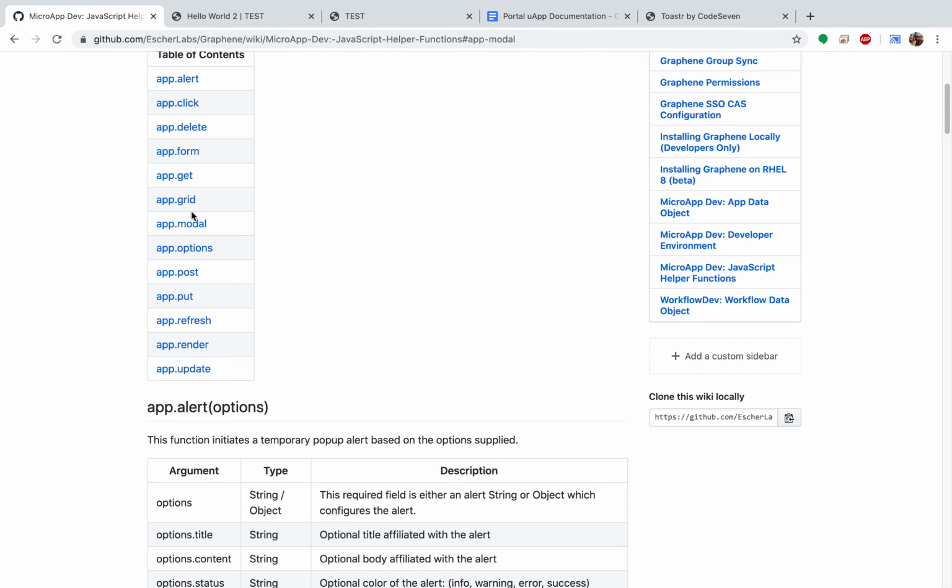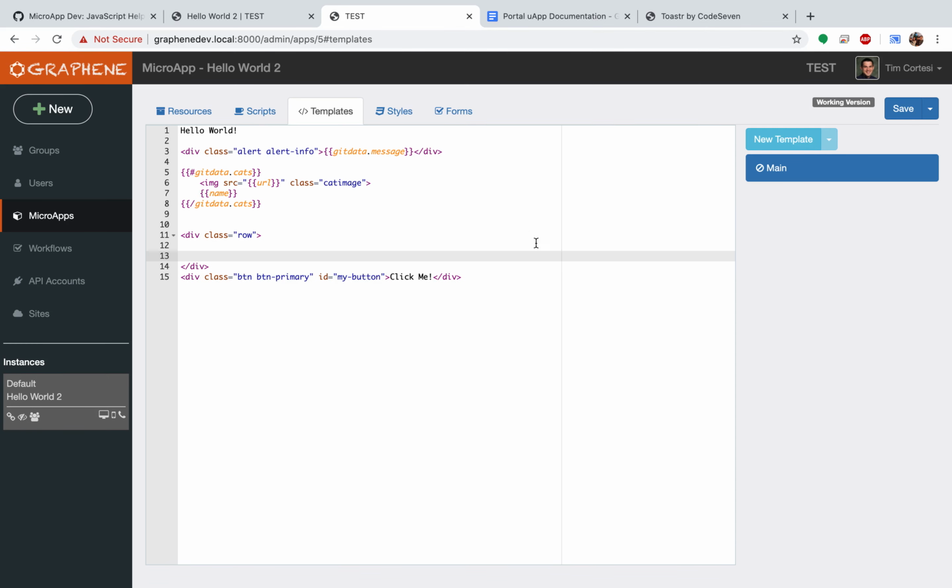So let's go add another button here for an app.refresh. And I think what I'm going to do is, let's put this in a new row, so that we're not just having these things hang off the end. So we'll do that there, and we'll do another row here. And these, of course, are just bootstrap grid things. So we'll do another button.